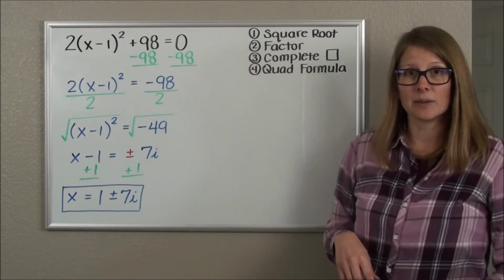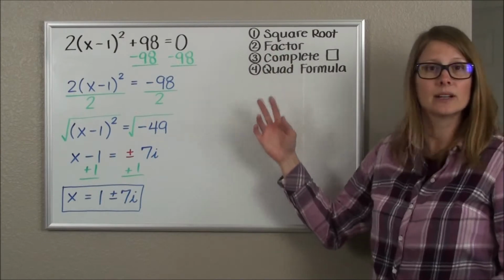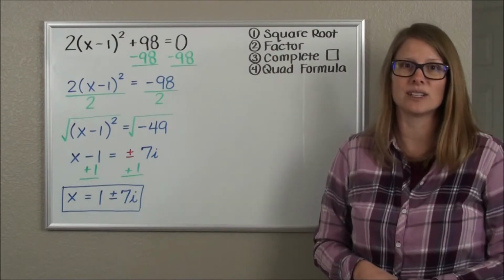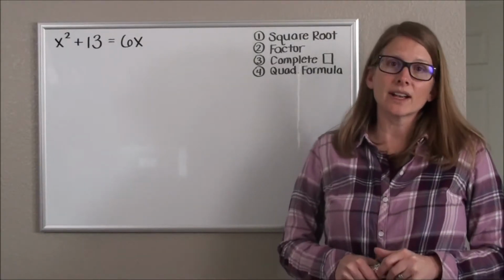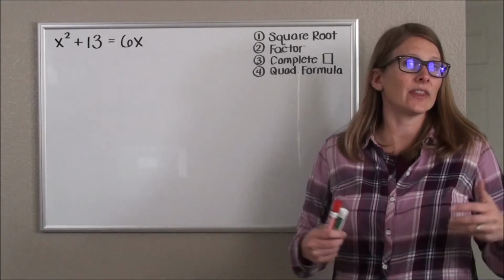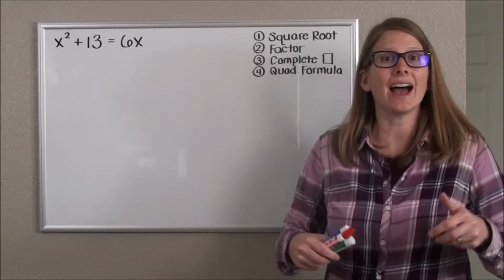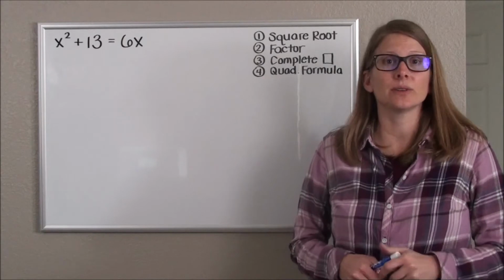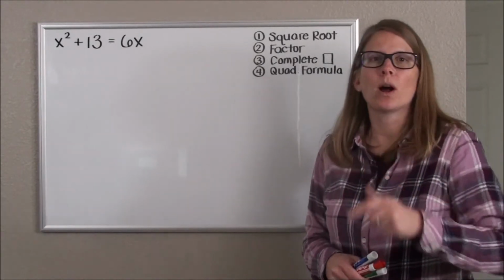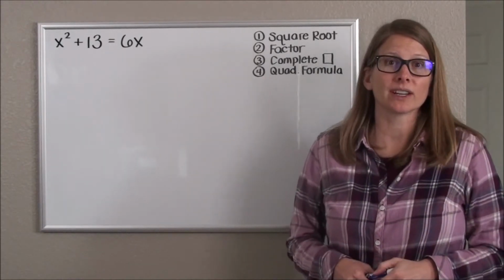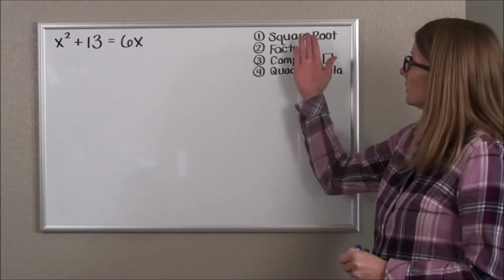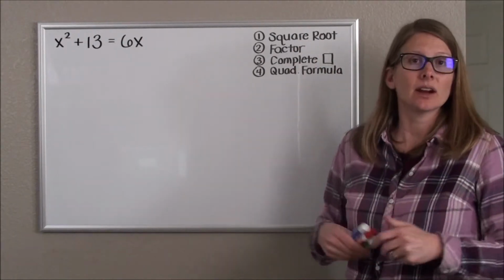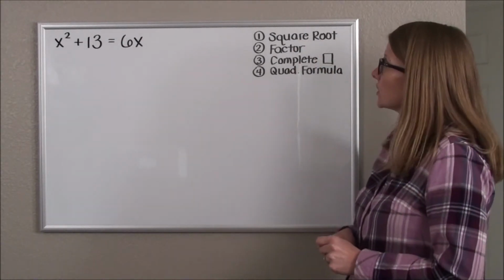Let's try another example and see how we can use this priority list to make a wise and efficient choice. So again, when we're asked to solve a quadratic equation and the directions don't dictate to us how to go about solving it, we do get to make the choice. But we want to make a wise choice, and we want to make sure our work is efficient. So again, we're going to use this priority list to make our decision and use the most efficient technique.